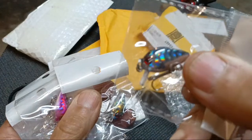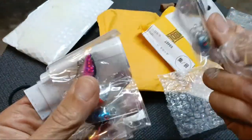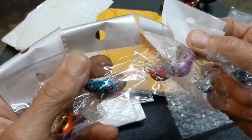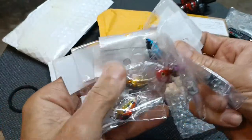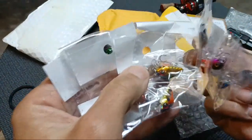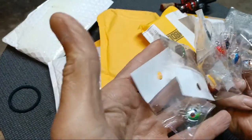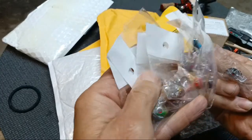Kind of a rainbow looking one. If you guys ask, I'll put the links to these, but you can find these all over AliExpress - the little bitty ultralight cranks. These are the 1.7s. If I ordered these and I got this many, they're probably real cheap. I ordered that many in one batch - that seems unlike me, but there's a bunch of them. They must have been real cheap.